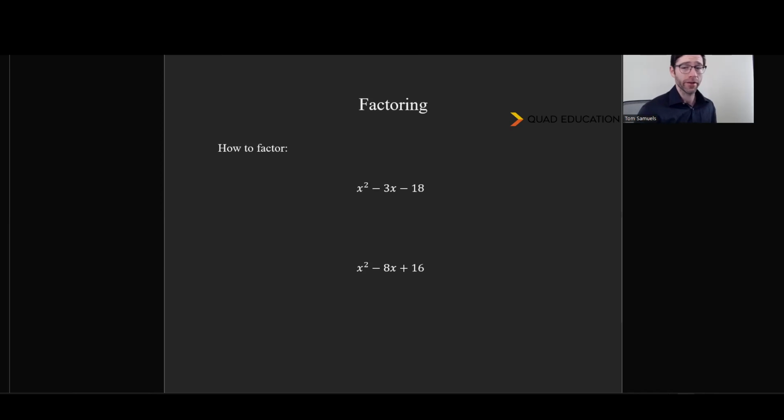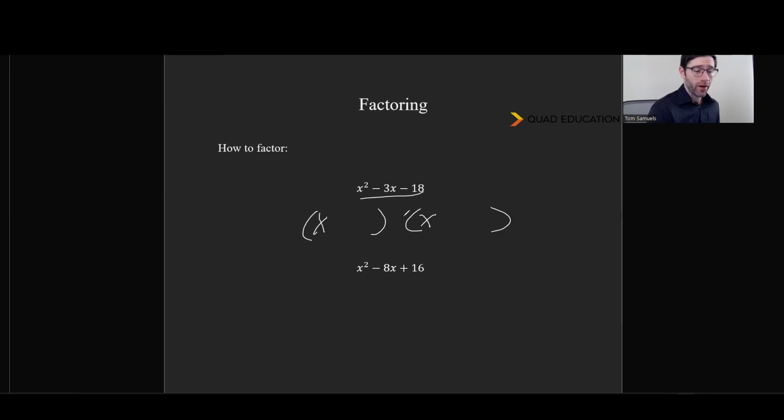Well, factoring is a lot like a little puzzle, which is one of the reasons that I like it so much. We have something like x squared minus 3x minus 18 here, and there are a bunch of clues laid out for you to figure out what two binomials this particular trinomial is composed of. So that's the goal. We're going from this trinomial into two binomials, and for this standard x squared whatever, it's always going to factor to x something and then x something.